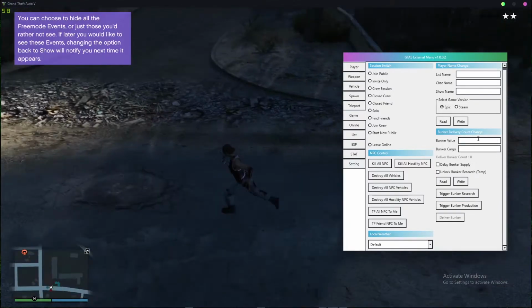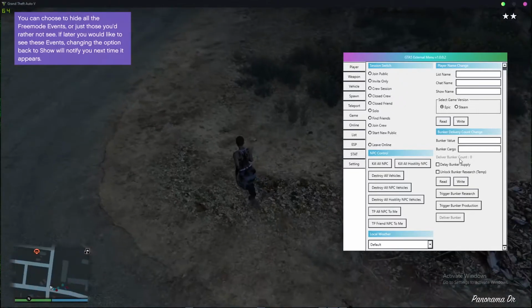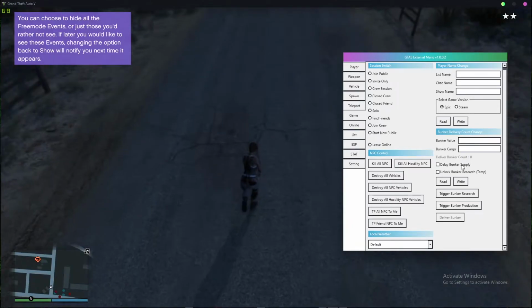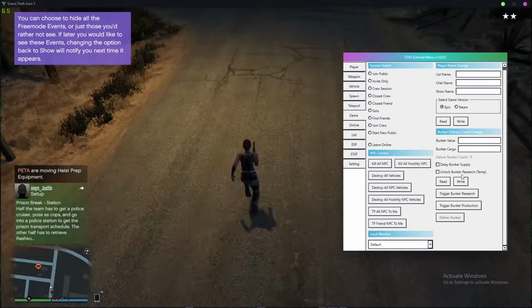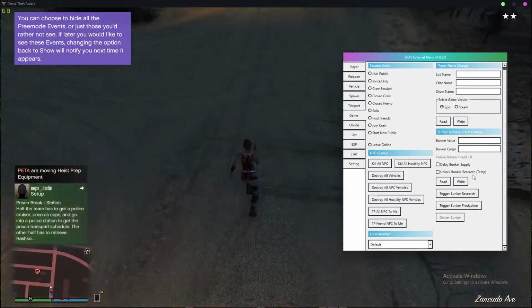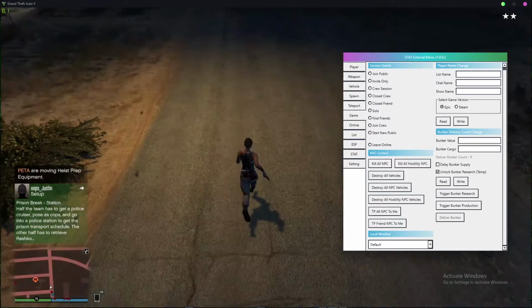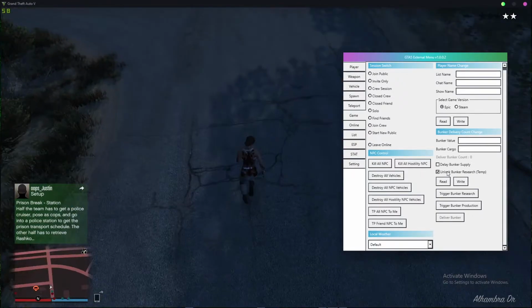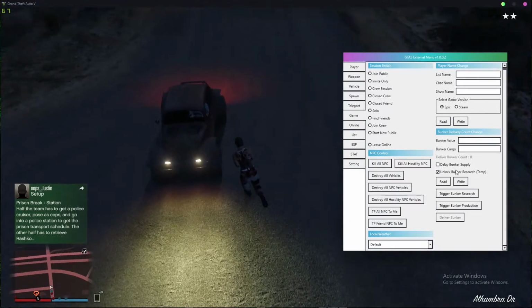Okay, for bunker delivery, you can set your bunker values, your bunker cargo, and the delay on bunker supply, so this will remove the delay on selling things. So unlock bunker research. This is an attempt. If you turn it on right now and join a new lobby, it will reset it and it will be locked. So this is not a permanent bunker research unlock. Just an attempt. It legit says.